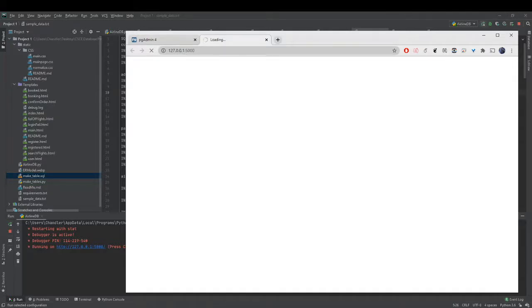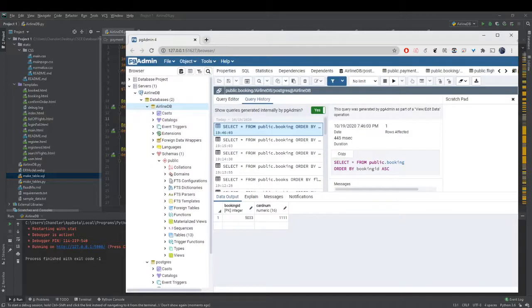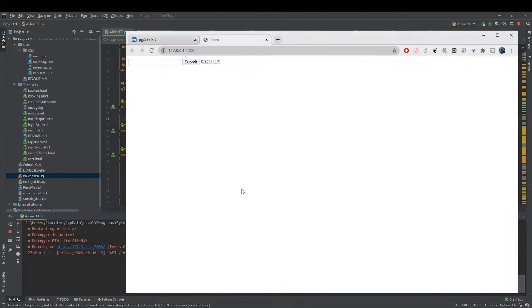It's a little bit slow. One second, let me restart it. Okay, here we go. Now this is the login page.